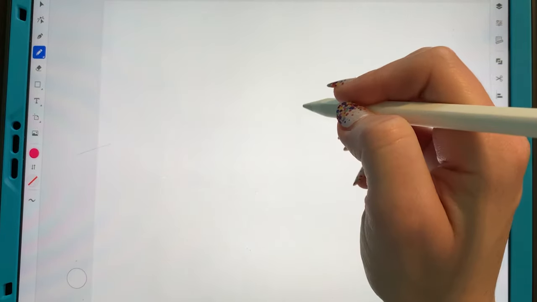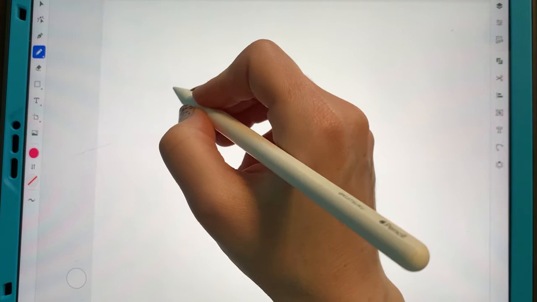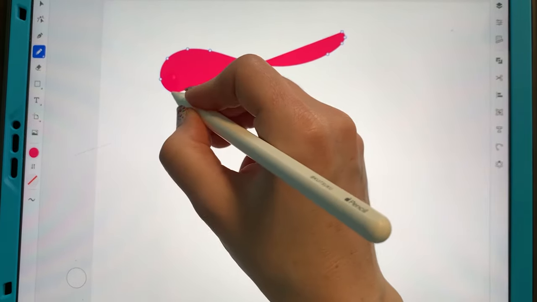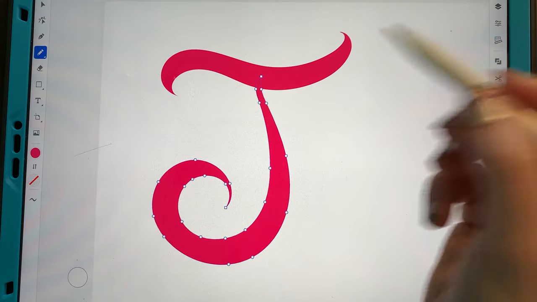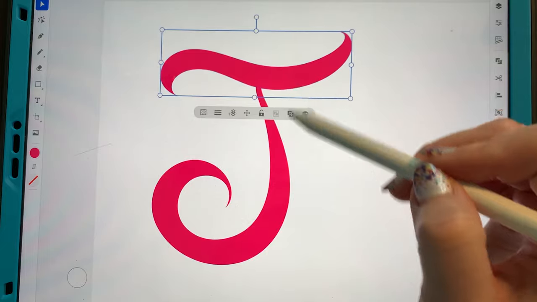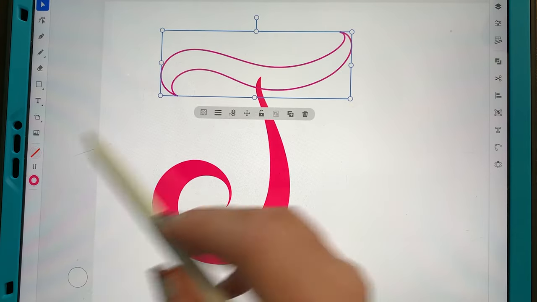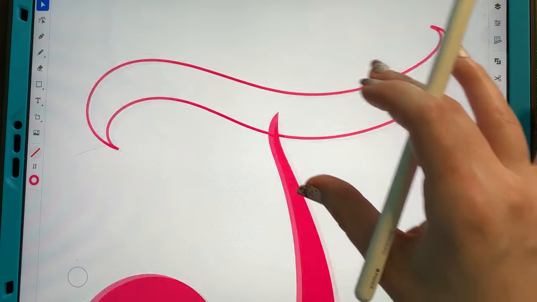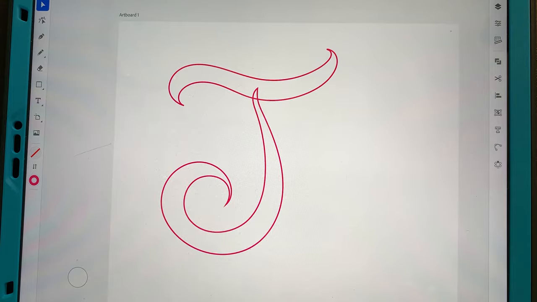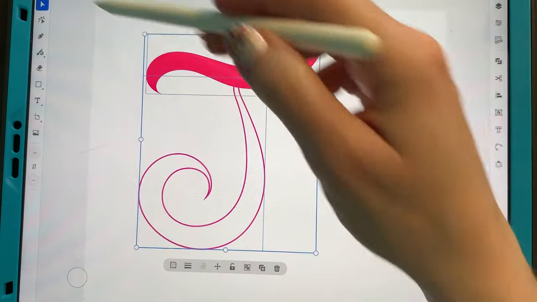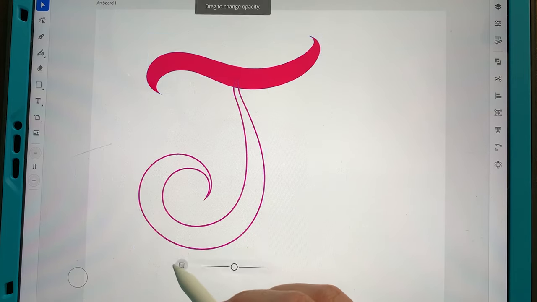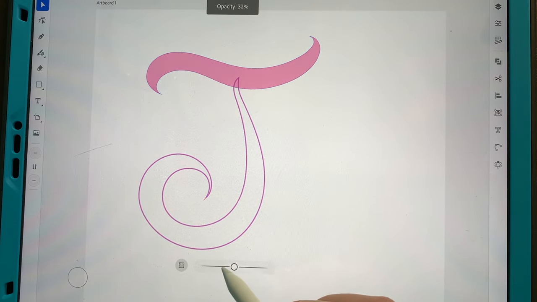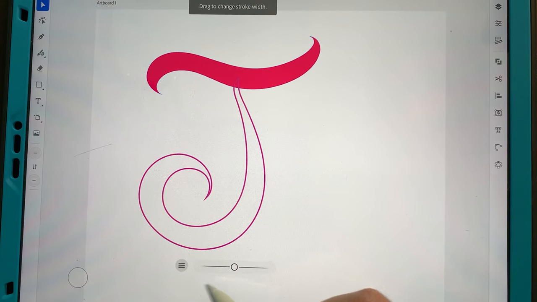So we have our fill, right? Let's write some script. Select each object that I just made, and now it's an outline. You might notice that I'm dragging using the selection tool, and when I drag, this little bar comes up here, which is nice because you can set the transparency of an object right here. Comes in handy when you're coloring. I can also change the stroke width.